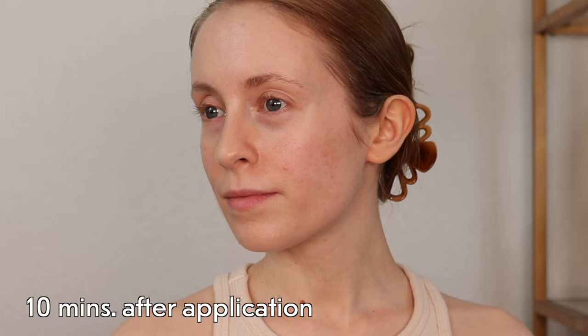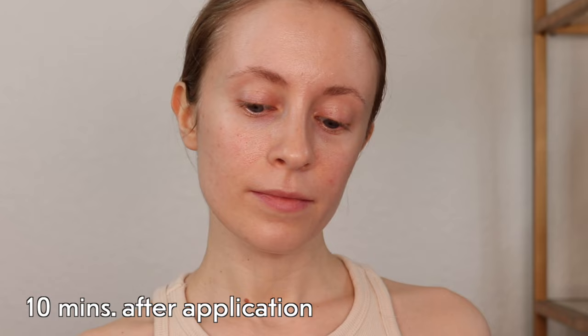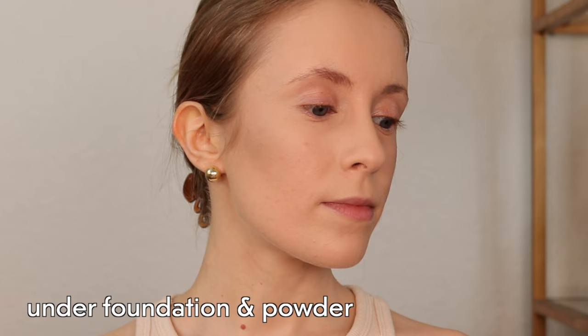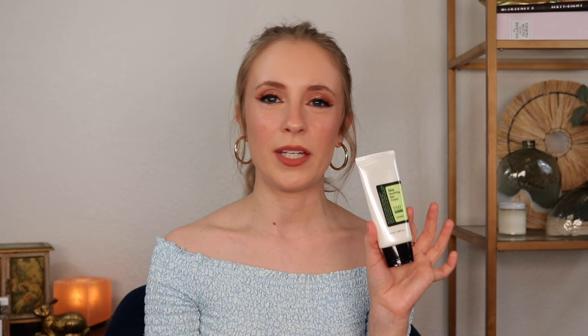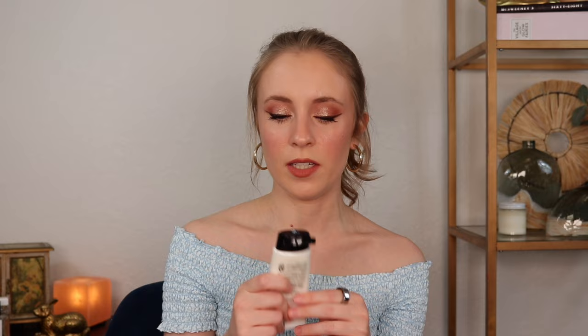This one has a nice creamy, rich moisturizing texture. Unfortunately, it has a tendency to pill when layered with other products — it really needs to be the only skincare product on my face to avoid pilling. That said, it does stand alone well as a moisturizer; I'm able to use it in place of moisturizer at least in the summertime. Underneath makeup, it would just make my makeup look a little heavier than usual. Also, because this does contain titanium dioxide, it could leave a white cast, especially on deeper skin tones. This is also one of the only ones in the roundup that contains fragrance — a strong, noticeable floral, perfumey scent. Not bothersome to me, but if you're really sensitive to fragrances, definitely skip this one.